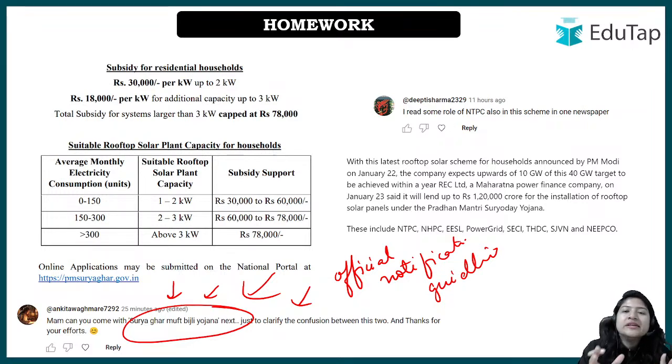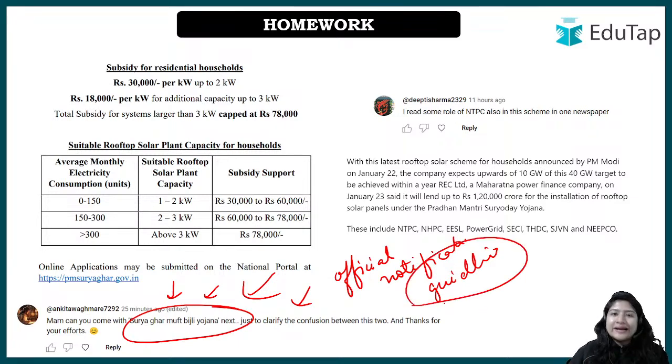If Muft Bijli Yojana, if Suryodaya was a sub-component of Muft Bijli, or they have now changed the name and only Muft Bijli is there, and for the BPL there will be loaning that will be done by the state government, which we studied in the last session, right? I hope you remember. And for the APL, the cost will be borne by the beneficiary only, right? So I would request everybody to kindly wait for the guidelines, okay? Whenever it is launched, I will come again with a session.